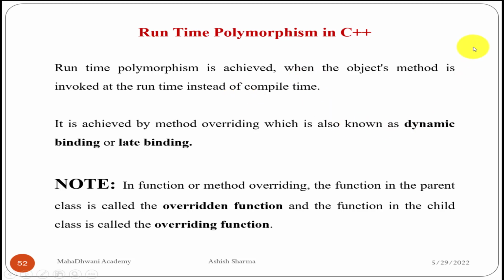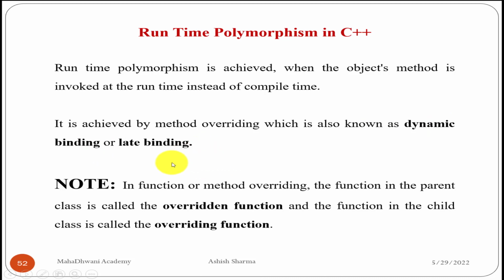Whatever is selected at compile time will be executed with the same operation at runtime. That's why the object method is invoked at runtime instead of compile time. It is achieved by method overriding, which is also known as dynamic binding or late binding.